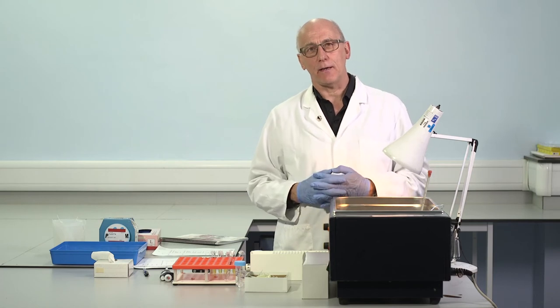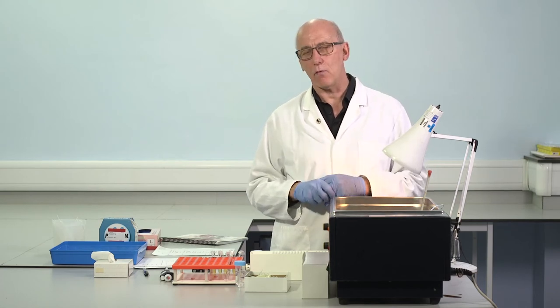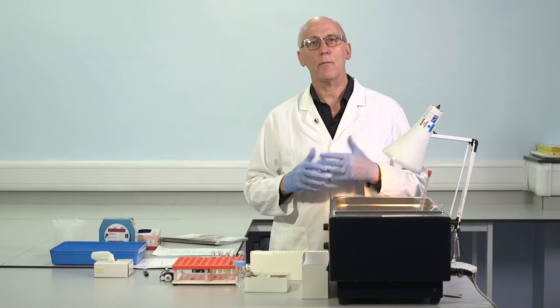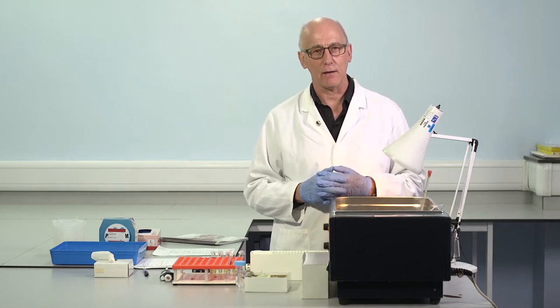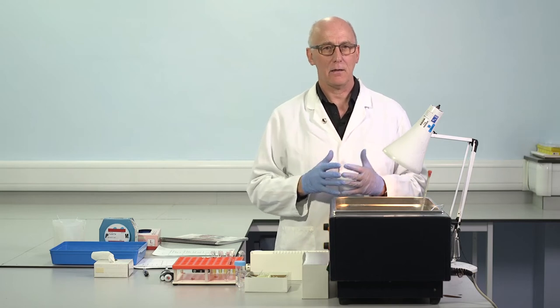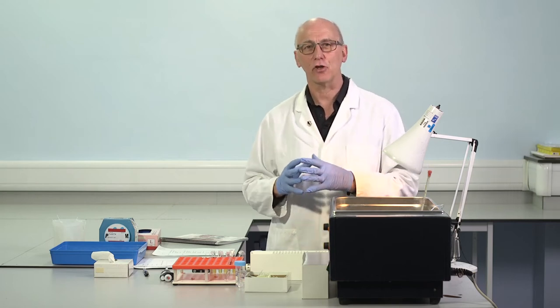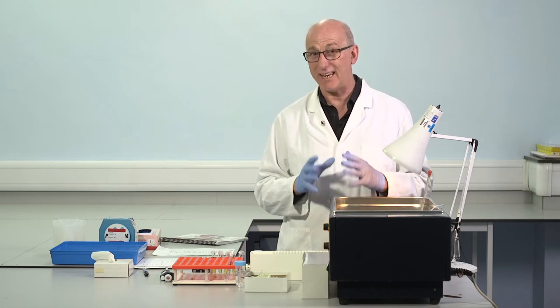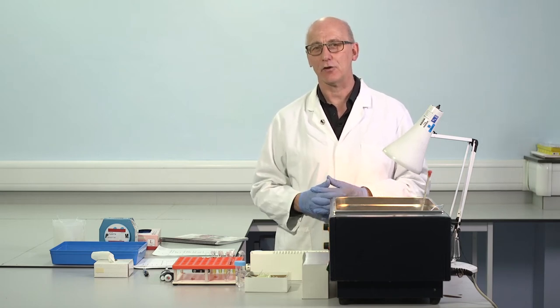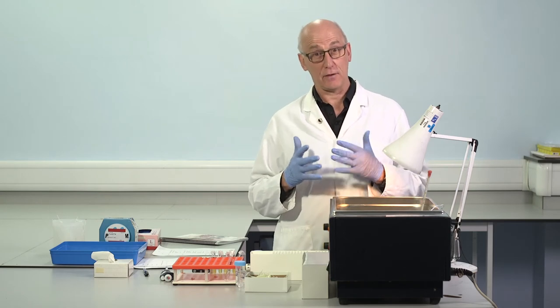How do we assign that target? Well, if we buy a commercial control, then the manufacturer will give an indication of the relevant target for their particular instrument and reagent combination. We know the results are influenced by the reagent, but in addition by the method of endpoint detection. So the manufacturer will give a target range.